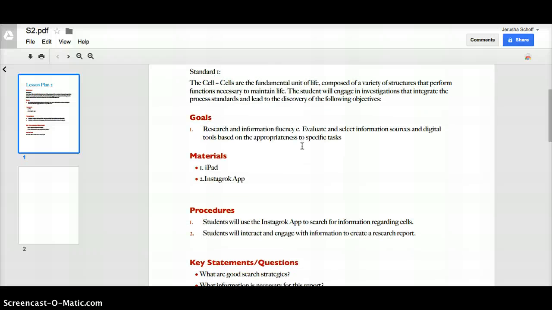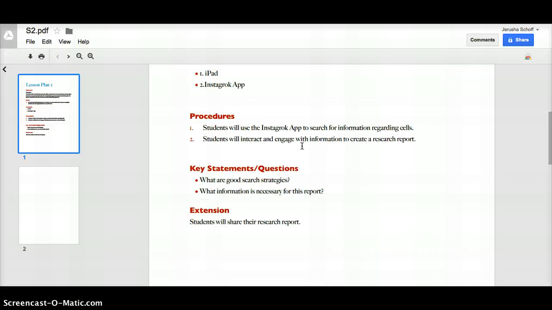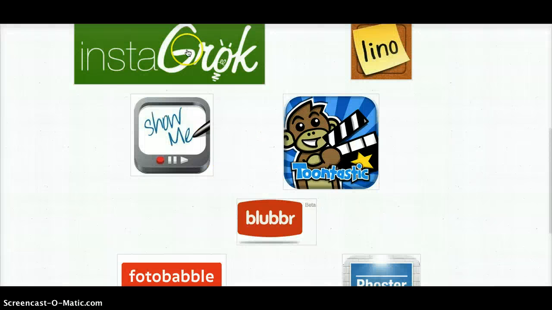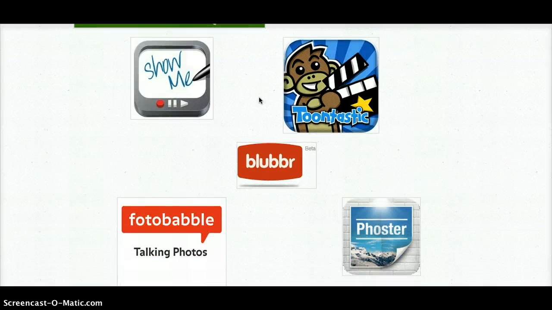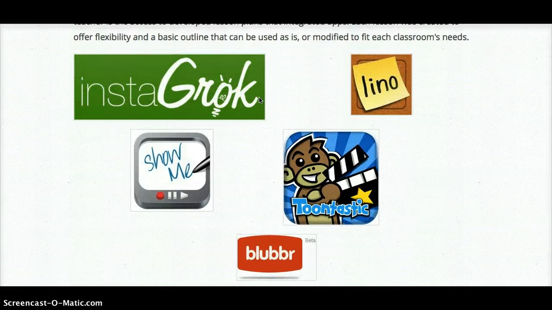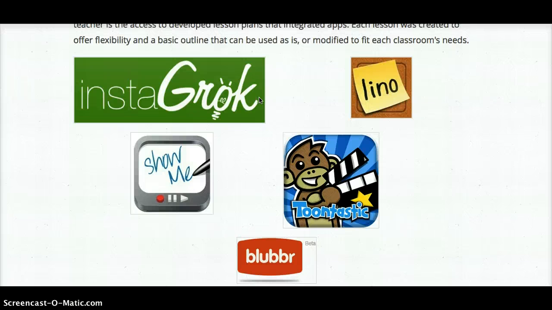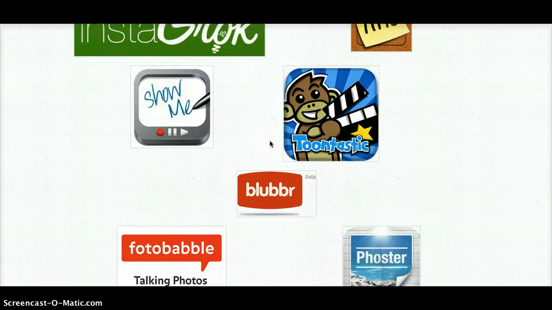Depending on the lesson, this one is for older students, but on most of them you could gear it towards younger, or gear them up towards older. So I really enjoyed this, and this is something that is added to my professional tool belt of things that I want to share and use with people at my school, and definitely use in my classroom. And all of these are things that I learned in this course.